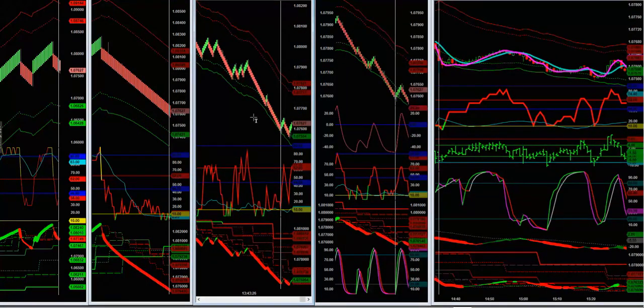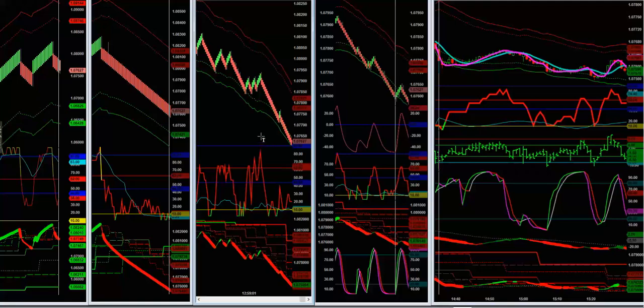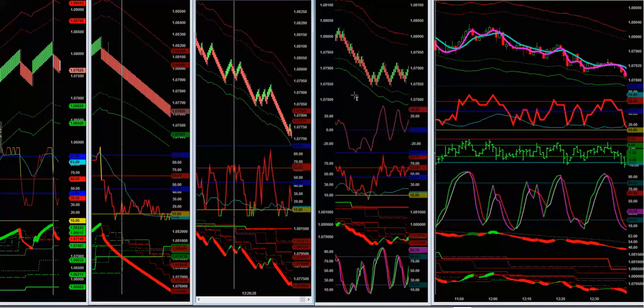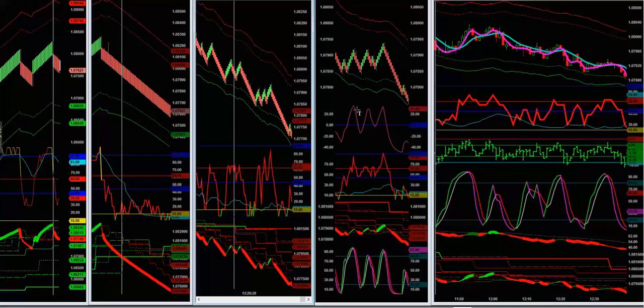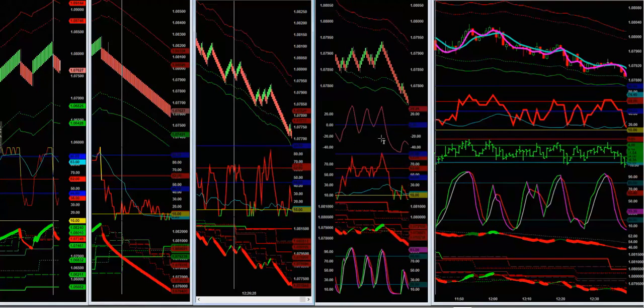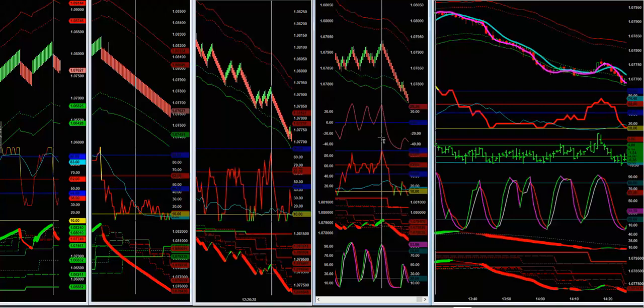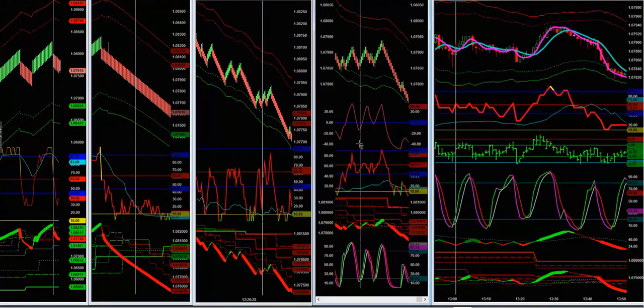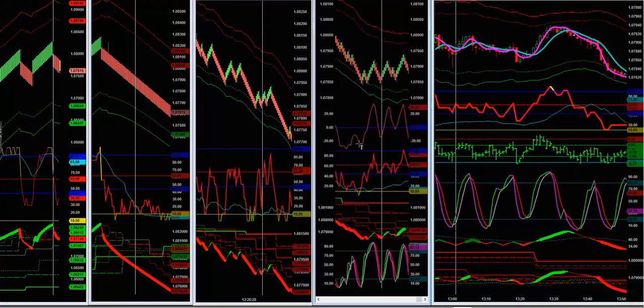We can also, as I said, use this system for binary options also. So we have a bunch of indicators which is pretty straightforward. So at this point, it's very clear that I want to take a short. And I want to hold the shorts. I'm going to take a short here, hold the shorts. Right? For scalping.